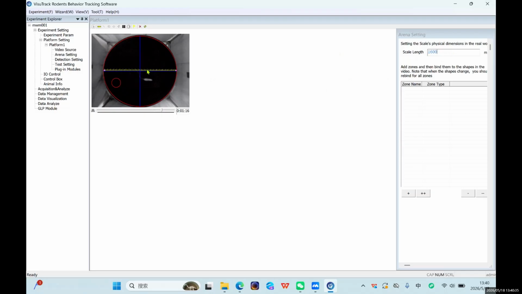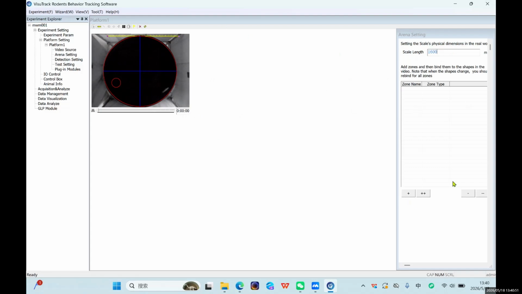Once the length has been set, you can drag the scale bar to a corner to facilitate our continued observation of the mice's movement trajectories.